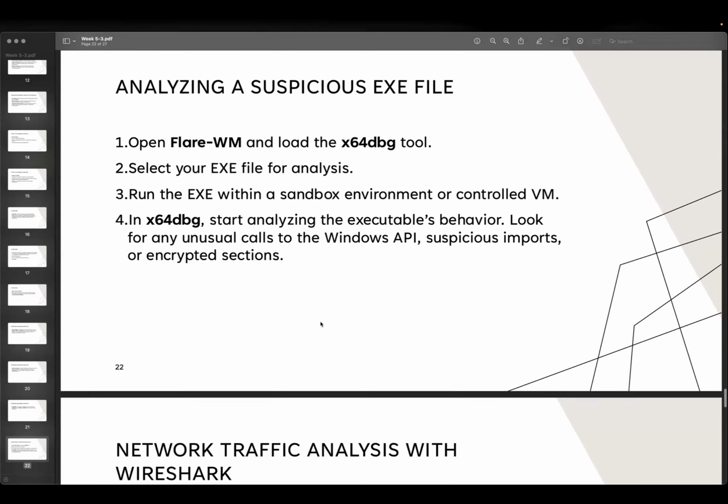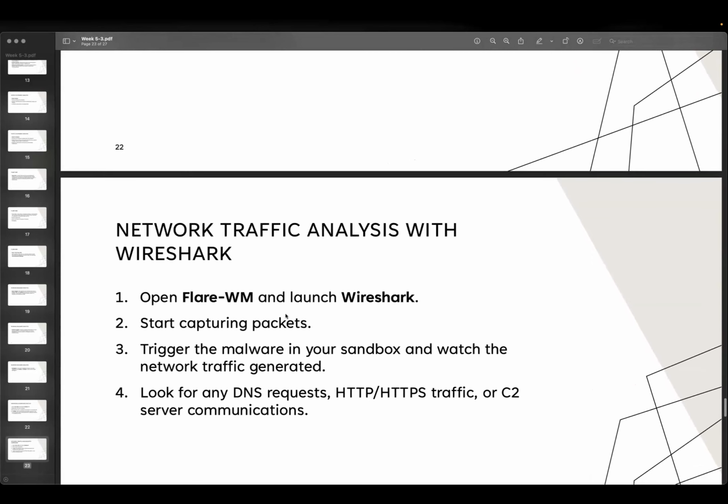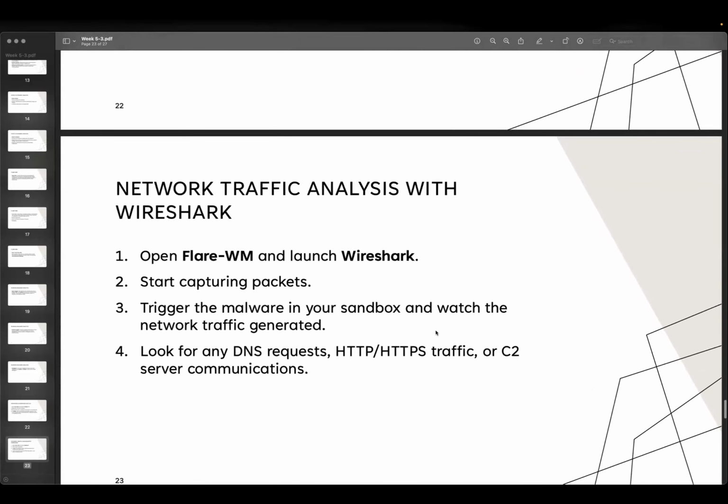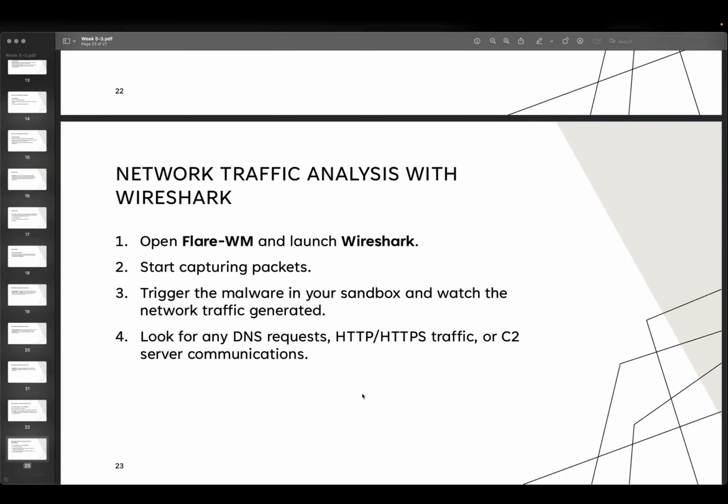And with Wireshark, as you all know, after we open it, it will trigger in the sandbox and we can see what kind of network traffic is generated, and also what kind of DNS requests, HTTP and HTTPS traffic, or C2 server communication.